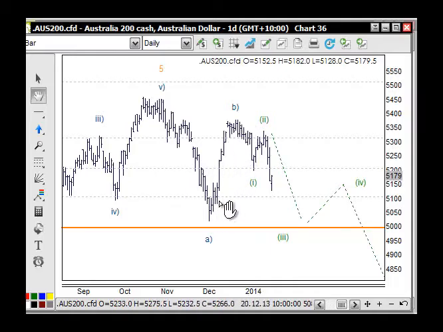So really, as long as this low here holds, this can actually be a bullish picture through here, but that would be sort of against the other markets at this stage. But we just need to keep that on the table for a little bit, because if this is an impulse wave to the upside, then this would be an A and a B and a C here, pulling back 61.8% of this move. So it's breached that a little bit, probably down into the 76 area, but still fine. But we'll look at it in both ways.